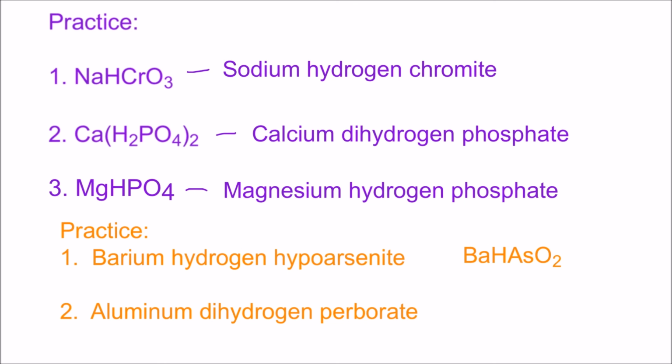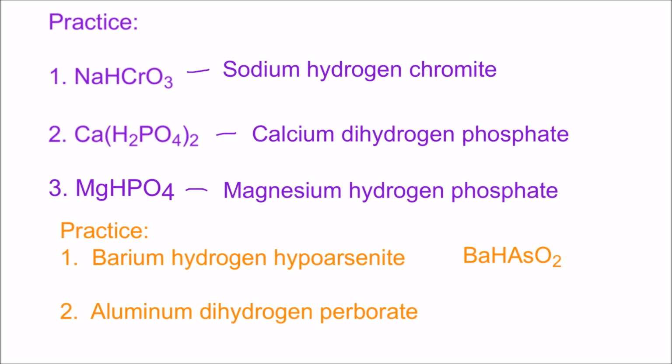Barium is in the second group, which means it's got a +2 charge. Hydrogen has a +1 charge. And PO4, BO3, and AsO4 have a -3 charge. Okay, we're going to group the hydrogen's charge with the polyatomic anion's charge so that we get a net charge of -2. That means that the +2 here cancels with the -2 there, and we don't have to bring down any subscripts or parentheses. So this is the final answer.